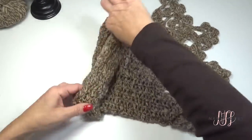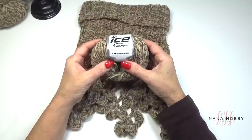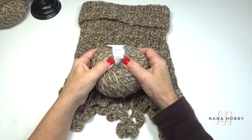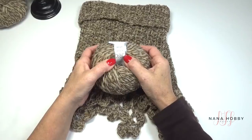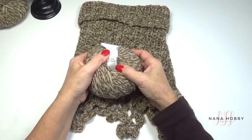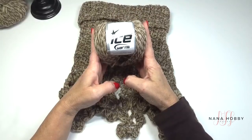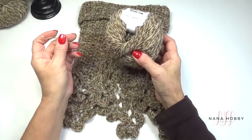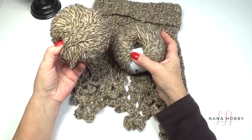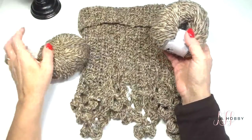And then for this project I'm using my favorite yarn, which is ice yarn. It's 50 grams, 150 meters, and it's 80% wool and 20% acrylic in a brown shade. I leave you all the information in the box below in case you are interested. So that's what I have left for one ball. I made the neck warmer, and this is what I have left.